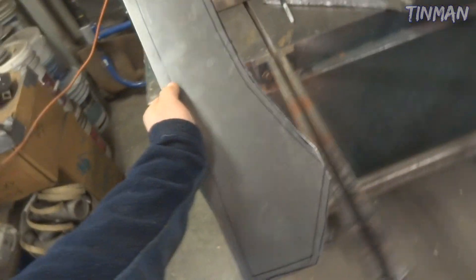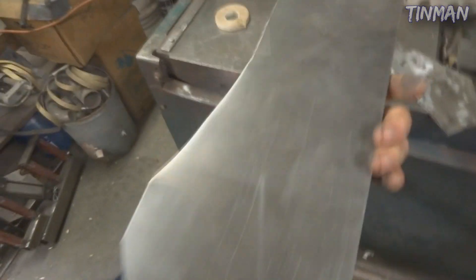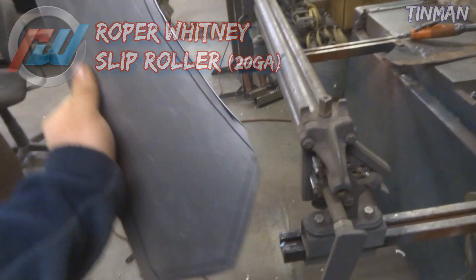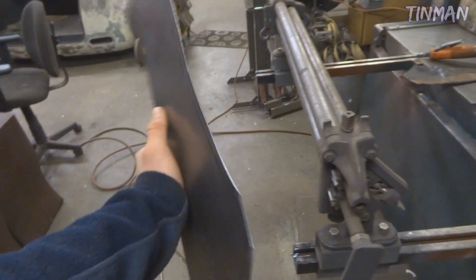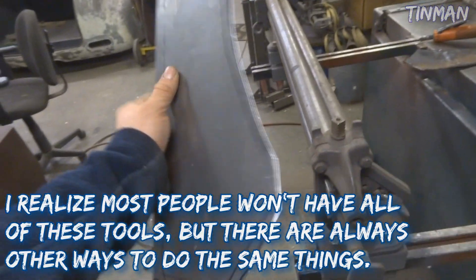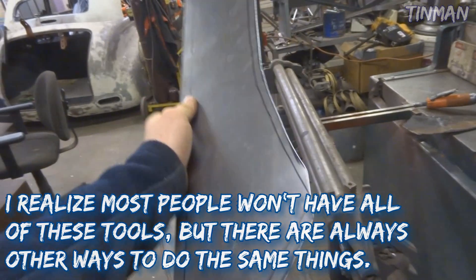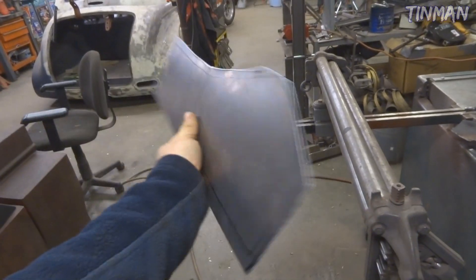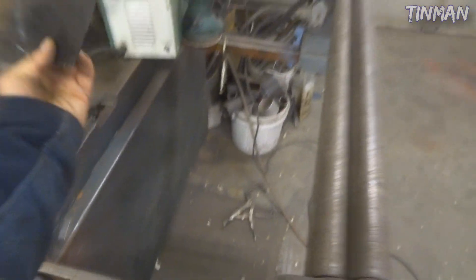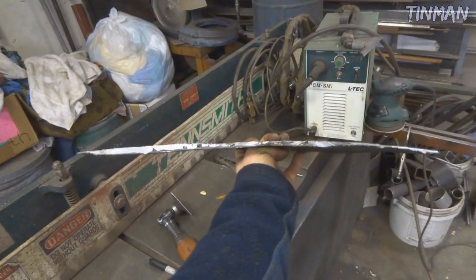This part here is just a matter of preference. I have my sheet metal roller - it's basically used to give sheet metal a very slight radius, up to building a circle. I'm going to run this through the roller before I do the bead rolling to get it approximately to shape. When you do a bead roll it's going to end up deforming the panel a little bit - there's no way of getting around it - but if you get it into the close approximate shape to start with it should stay pretty close. This piece has some radius to it but it's not crazy, so this step could probably be skipped.